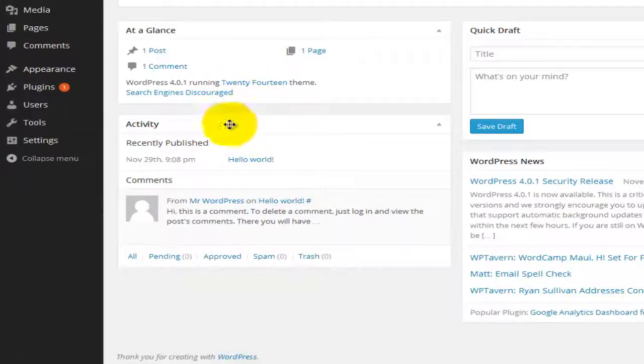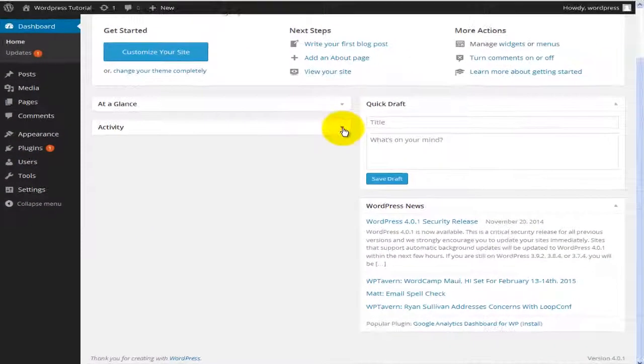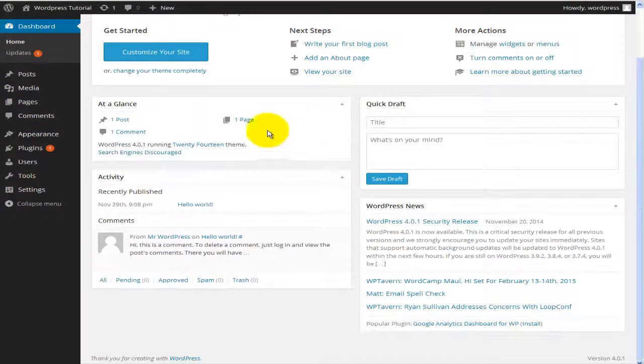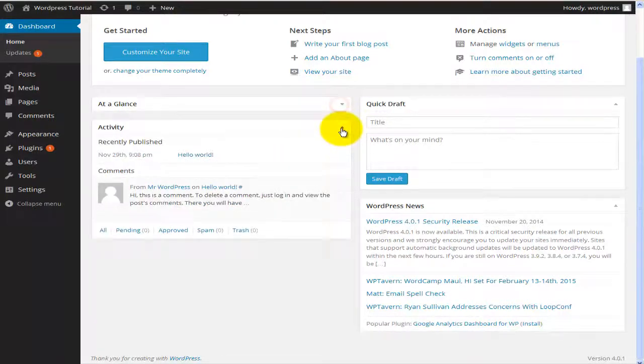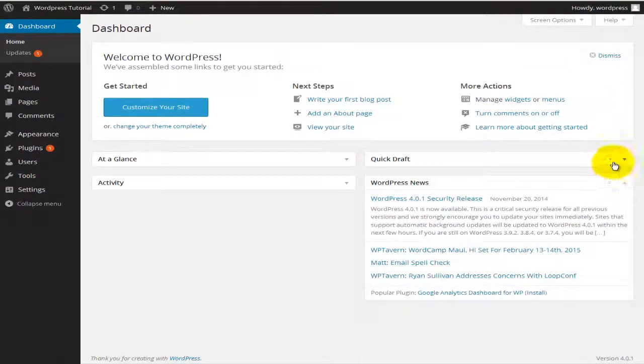Alright, moving a bit down, we'll find some activity, and also with all of these boxes you can minimize them like so, and maximize them where you can find all the information. Later when you have a lot of these boxes, it's a good thing because you can save some space and read only the important stuff that's available right there.